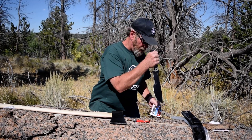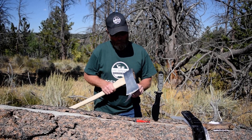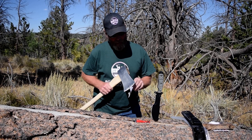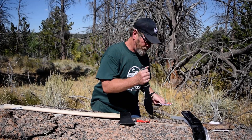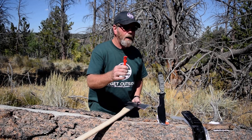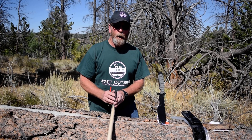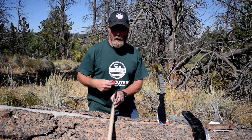Let's do the paper test. I can kind of saw the paper. So let's get to work and see what I can do with my Sharpen Spark. Then later I'm going to reprofile it — it's really thick — and I'll use my sander on that. Reprofile it and show you what I can do then.